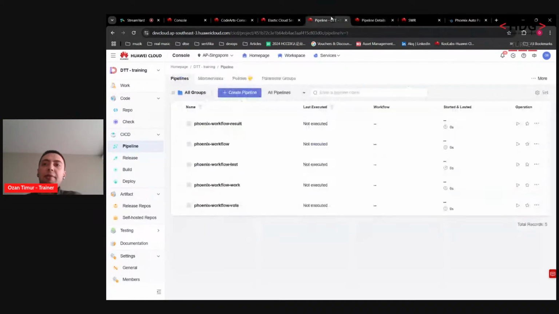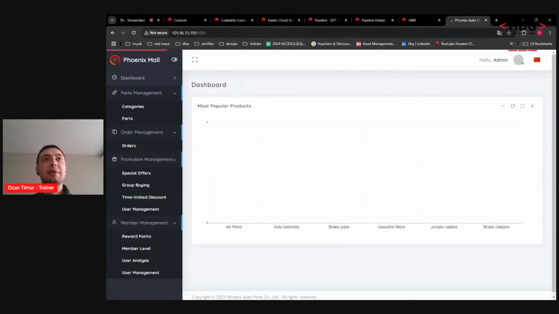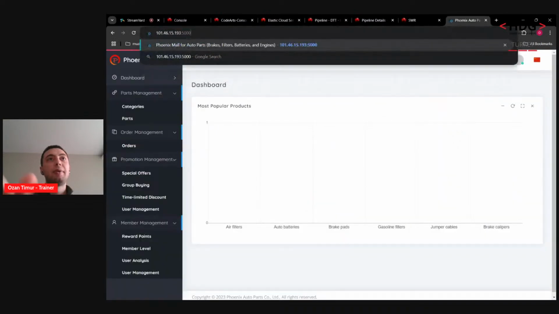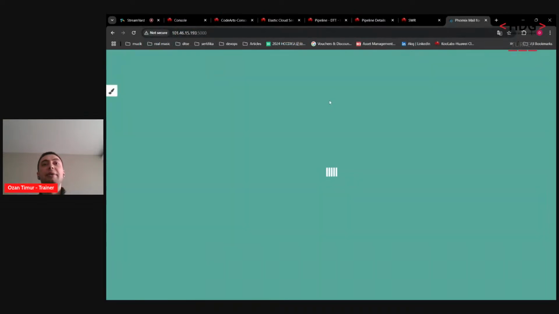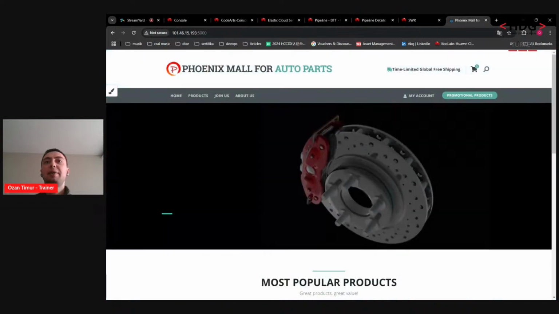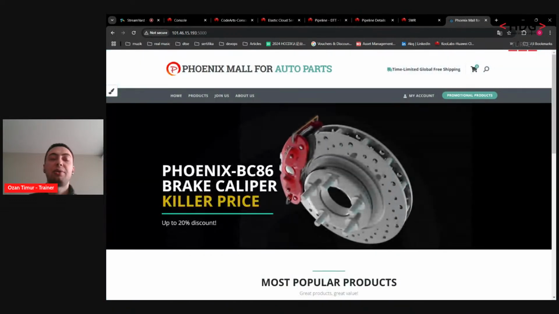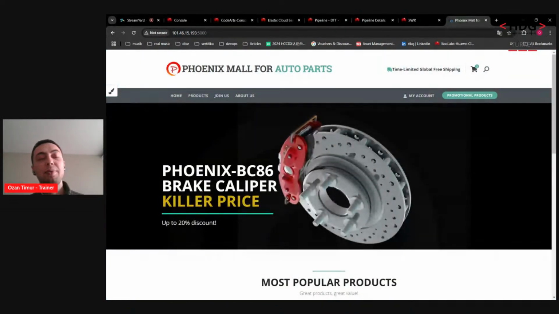Today we learned that DevOps and some other models like waterfall and agile, and we learned CodeArts theoretically and practically. We deployed our project to the internet, as here, and now you can use the CodeArts service freely in your own user account.